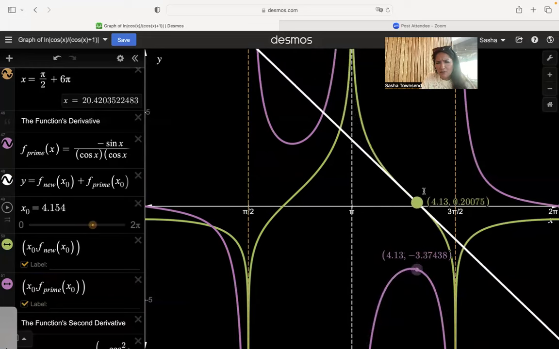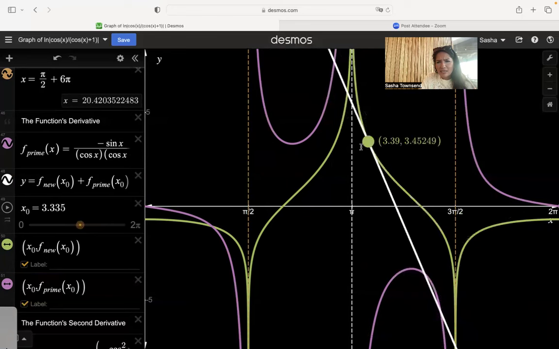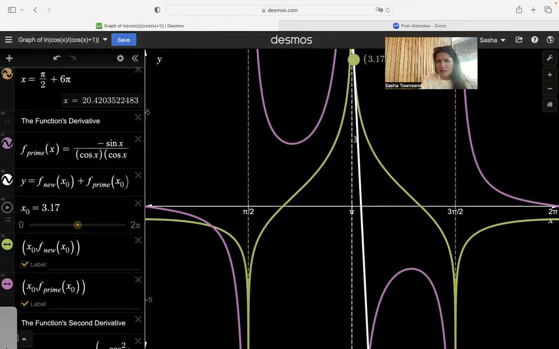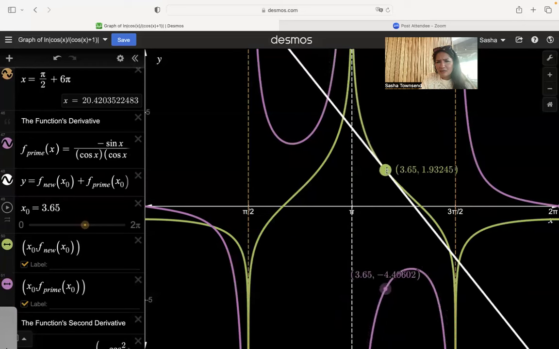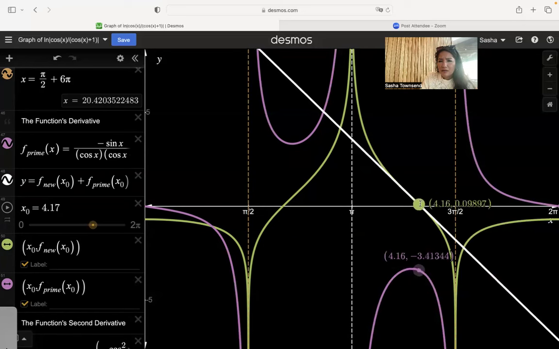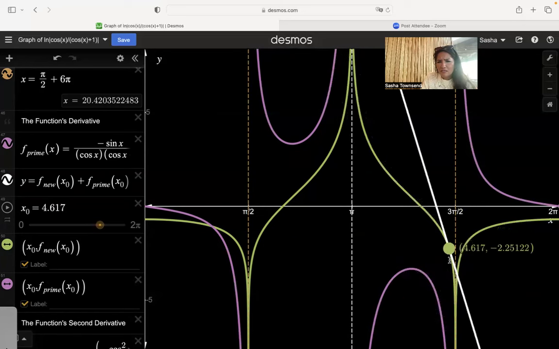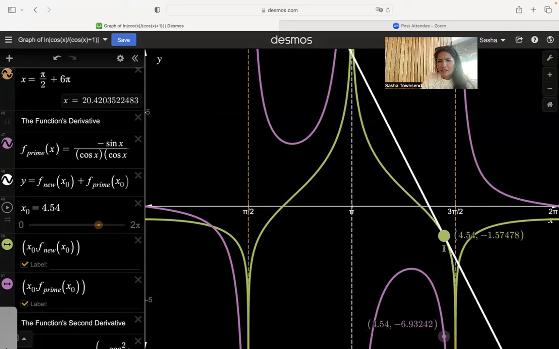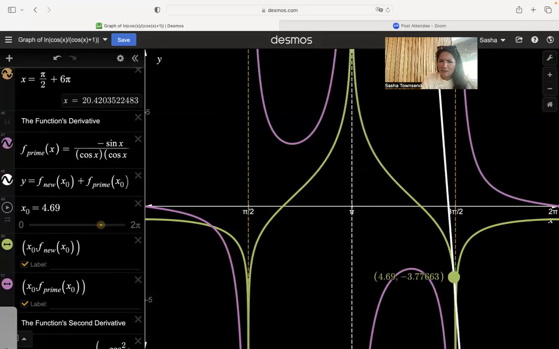X goes from pi to 3 pi over 2. And we can see it starts off very, very steep, but with a negative slope. Then it becomes less steep and less steep and less steep until it gets to a minimum magnitude slope of that 3.33. But then the slope starts getting more and more negative again. So it gets steeper and steeper and steeper. The magnitude gets larger and larger, and we're multiplying by -1. So the slope is actually going to negative infinity there.